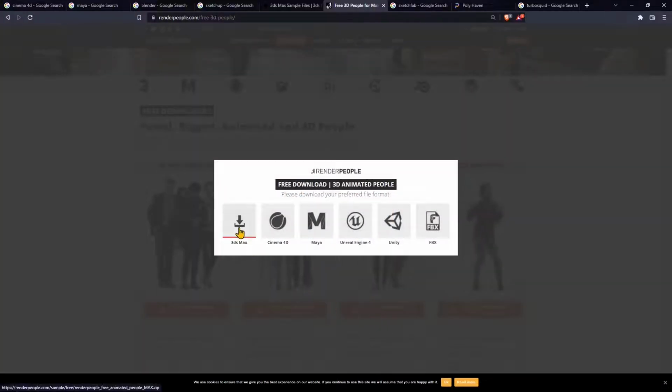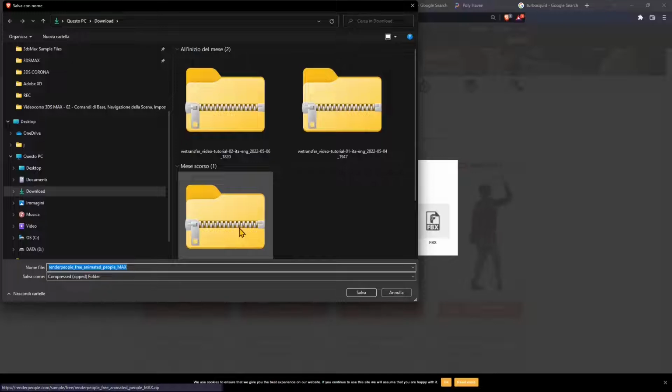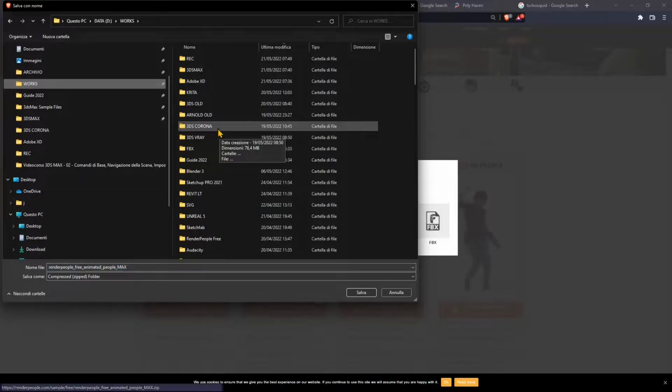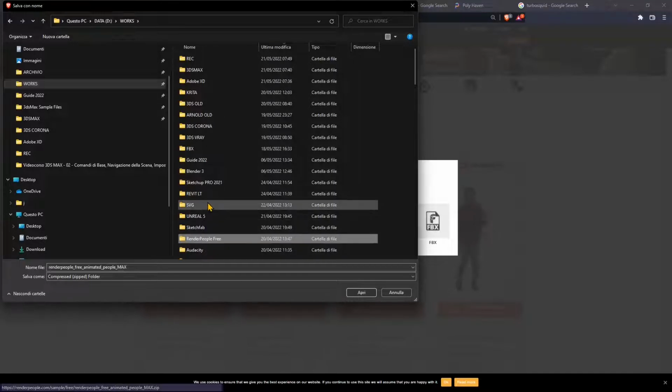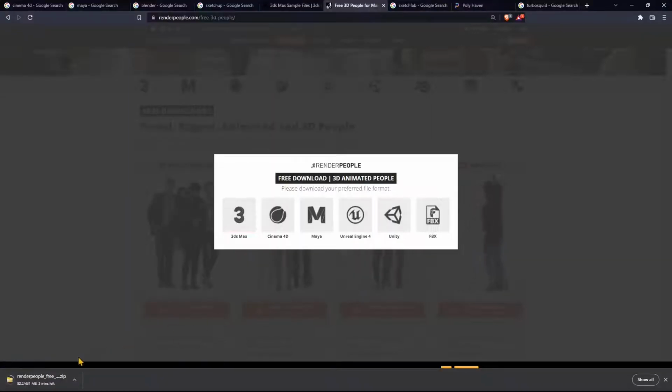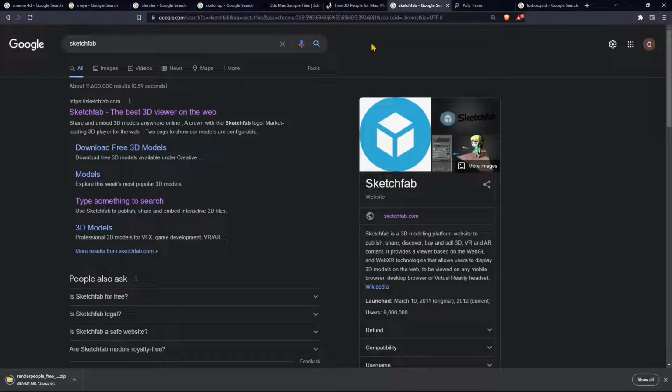So you have the native 3ds Max file, so I'm gonna download in this file format directly so that I can merge it. Remember, there is a difference between merging and importing. When you have 3ds Max files, you can open them directly or you can merge them. When you have other types of formats, you need to import them inside 3ds Max.